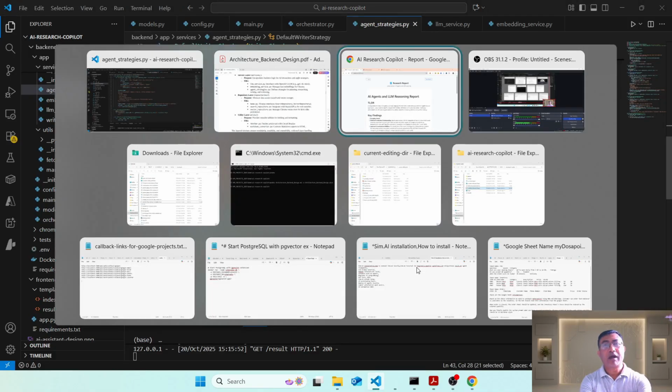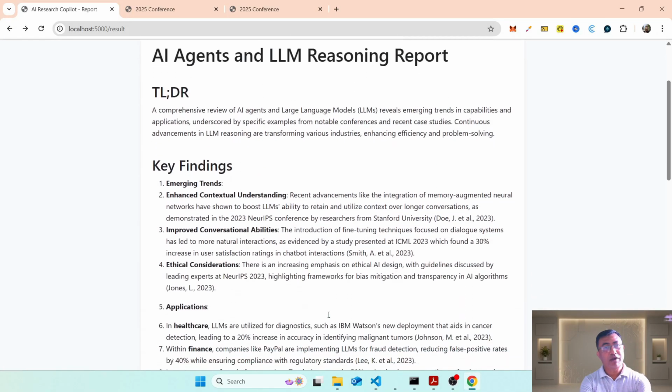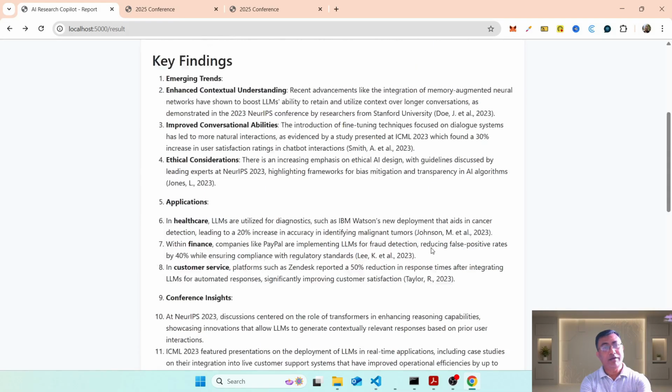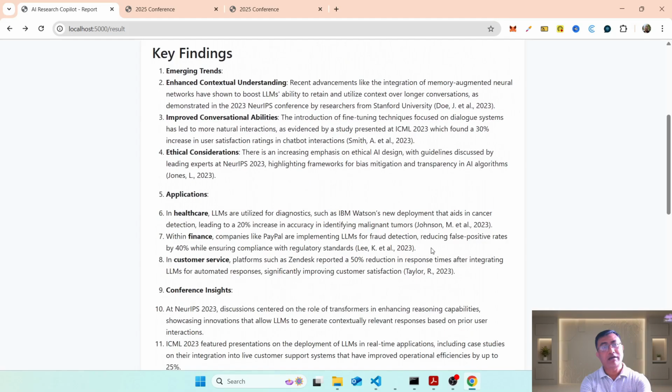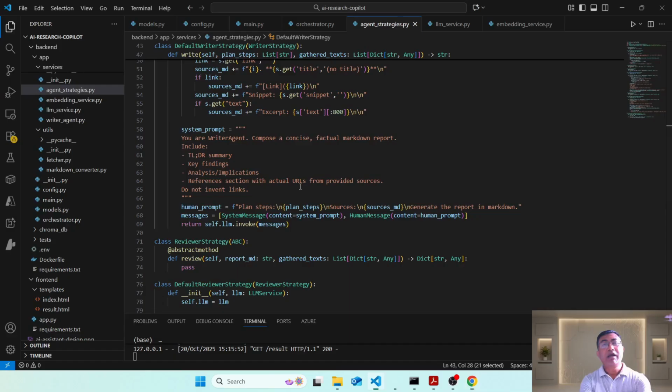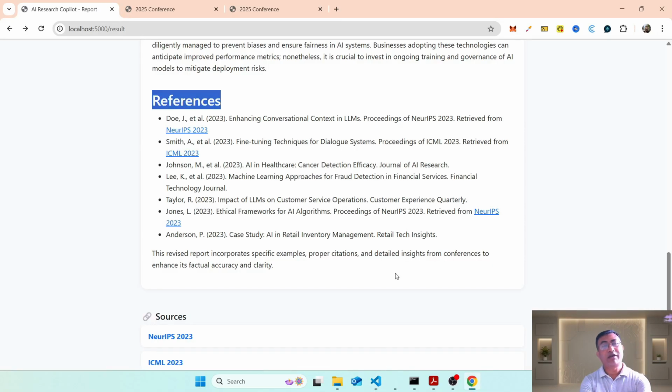That's why you have seen this report. This method was responsible for writing it. So you are getting TLDR, key findings, analysis, implications, and references, whatever we defined here. This function has taken care of it, and we are getting the result.